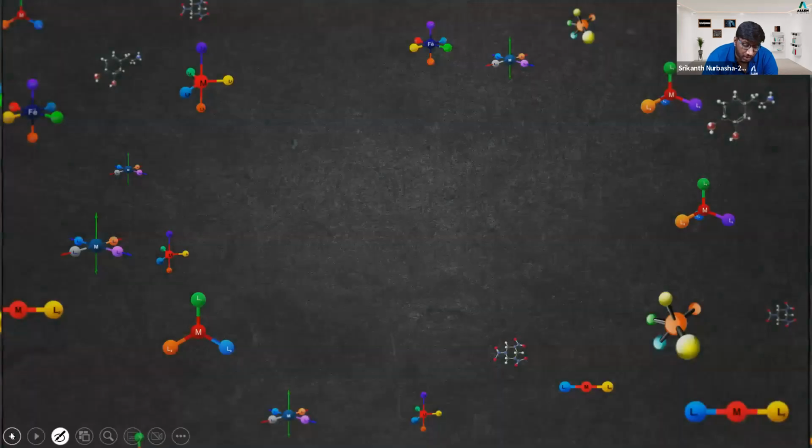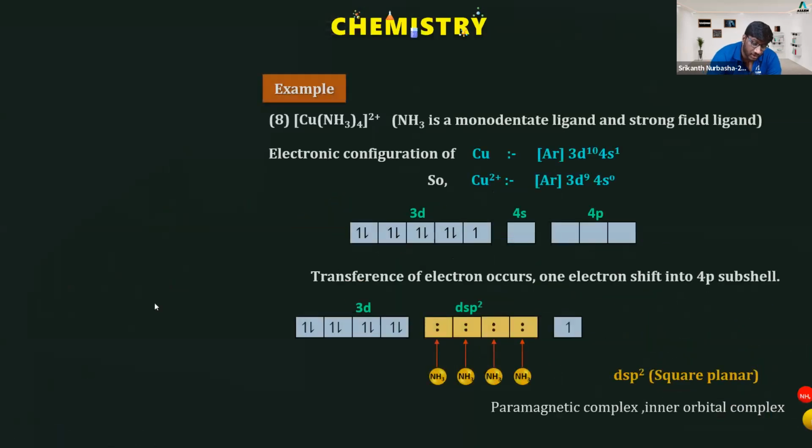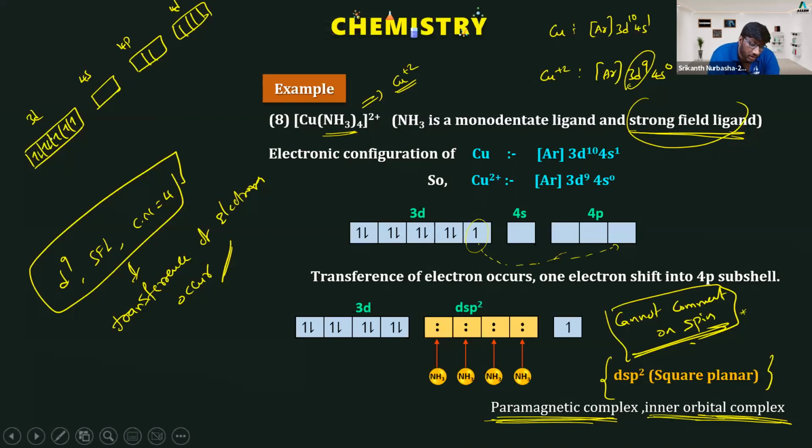Complex are not given, but you can just write down the d orbitals and figure it out by ourselves. So let us write D7 configuration. D7 means you will be having 1, 2, 3, 4, 5 d orbitals. This is 3D, 4s, 4p, and 4d. D7 configuration. So 1, 2, 3, 4, 5, 6, 7. Yes or no? This is D7 configuration.